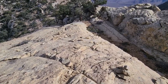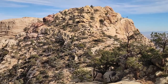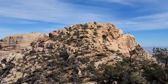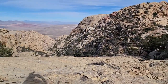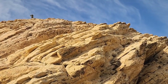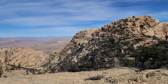And here are the cairns beckoning us onward and leading down pretty nicely to that saddle, from which it looks like there is a ramp on the left side of the summit, and then perhaps a crack that will lead up to the summit. We'll find out. But let's get down to the saddle. And by the way, by way of looking back, when I get back to this point, I know that here is the ramp that's going to take me back up to where I can connect with the ridge that's going to lead up to the upper Crest Ridgeline again. So down we go.